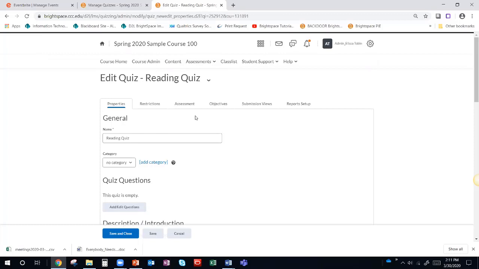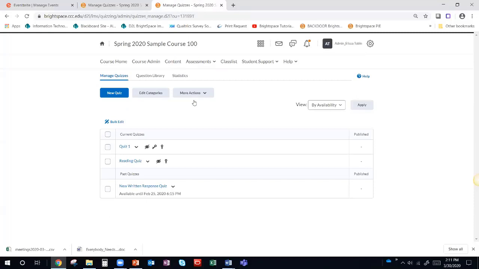I'm going to leave content now because I'm going to go straight to the quizzes tool to show you the management from that side. So very similar to this page that I'm on, we're going to get back to this page by clicking on the quizzes tool. So here in the quizzes tool, you can see 3 quizzes in my list. This is the one I just created. And these other 2 that you're seeing here, I already had in this class that I'm working in.